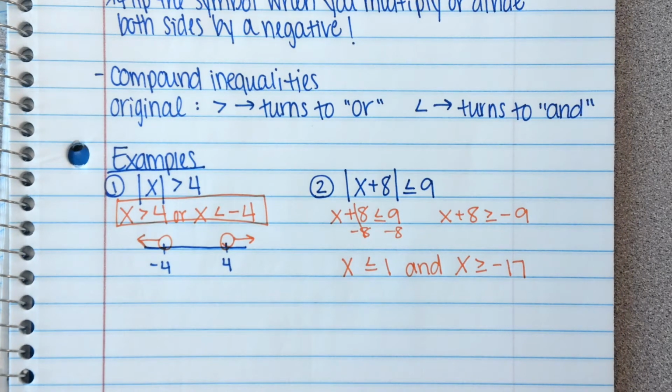And there are a couple different ways to do that. You can go ahead and put the x in the middle, smaller number on the left, bigger number on the right. Or you can graph it first, whichever one is best for you. Now, if you do decide to graph it first, I think in Math Excel, it makes you type in the answer before it shows you the graph. You can always sketch out a graph on a piece of paper and then figure out your answer that way.